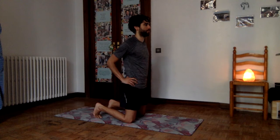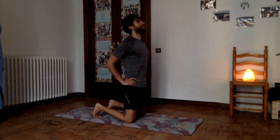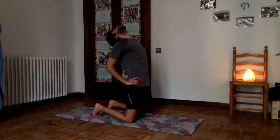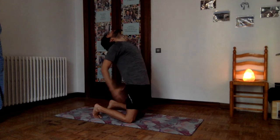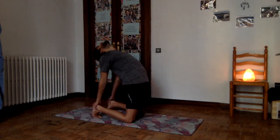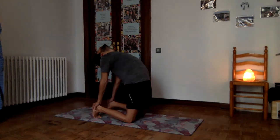Internally rotate and then pull back. Lower belly in and up, posterior pelvic tilt. Inhale, chin up and back. Upper back bends, middle back bends. Keep the lower belly pulling in. If you want to go for the feet, reach the arms back. And then at the same time, touch the heels. If you're touching the heels, push up with the hands.